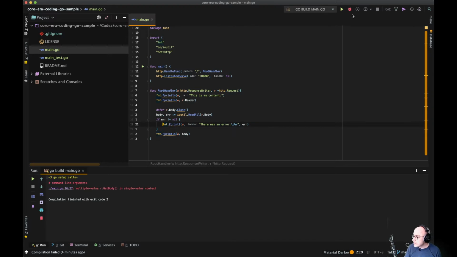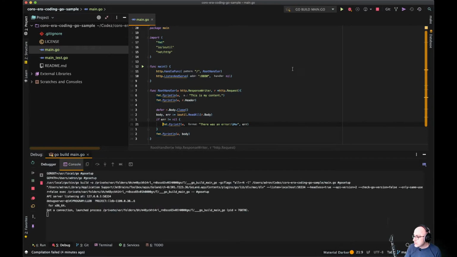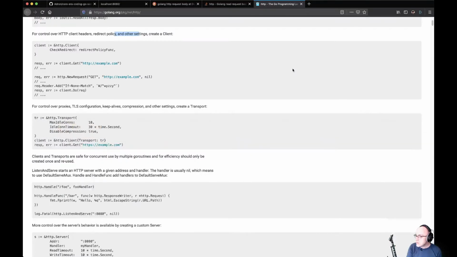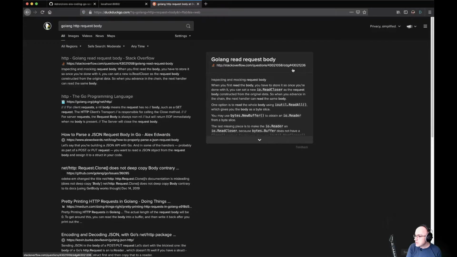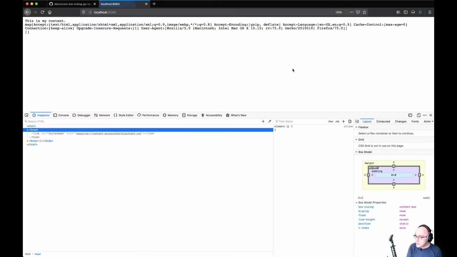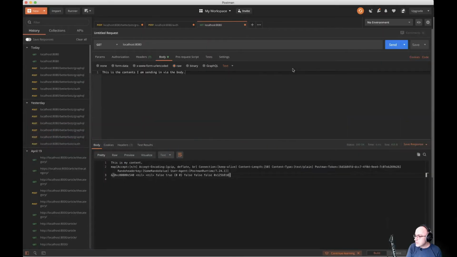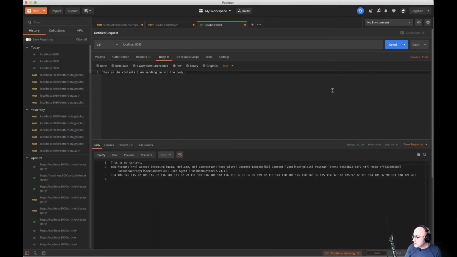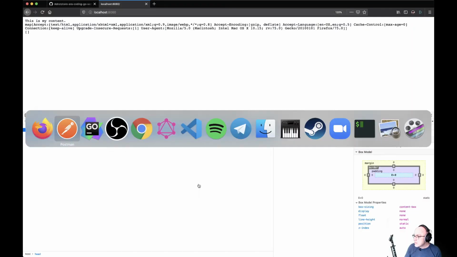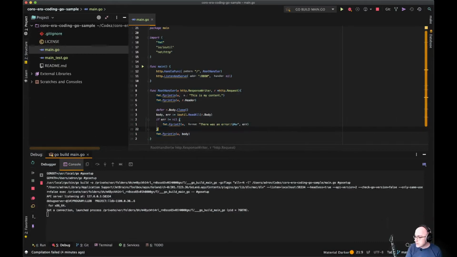Okay, well, what's this give us? Okay, and then go to Postman, and let's add. The body is being printed out, but it is the binary junk. All right.